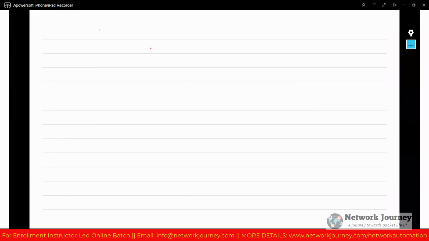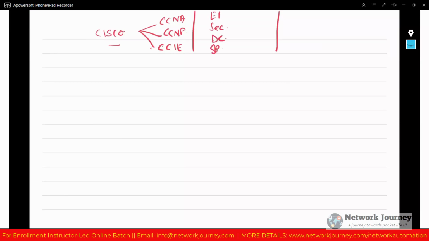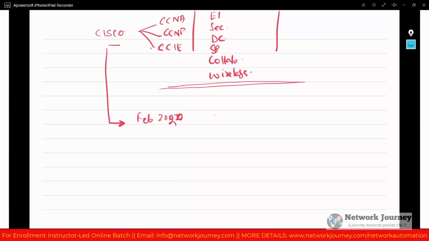our legacy Cisco certification has 3 tracks, right? CCNA, CCNP, and CCIE. So there are multiple domains starting with enterprise, security, data center, service provider, collab, wireless, right? So it was in 2020 when Cisco also launched a parallel track named DevNet.